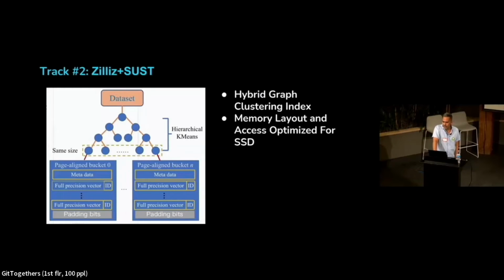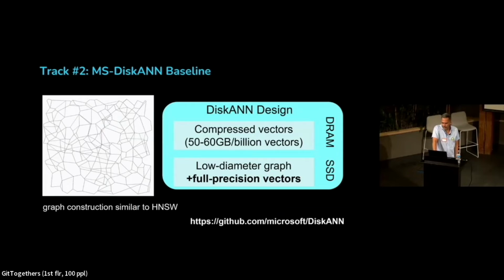So I'd like to go over some highlights here really quick. The track 2 winner was a really clever algorithm based on hybrid clustering. And they did a great job of optimizing the memory layout between RAM and SSD, and that turned out to be really the trick to winning in this track, leveraging how much RAM you used versus how much of the SSD you used. The baseline actually is probably the king in terms of balancing RAM and SSD.